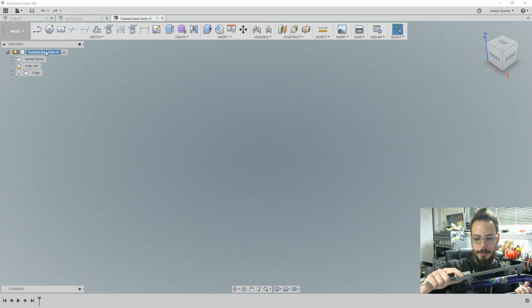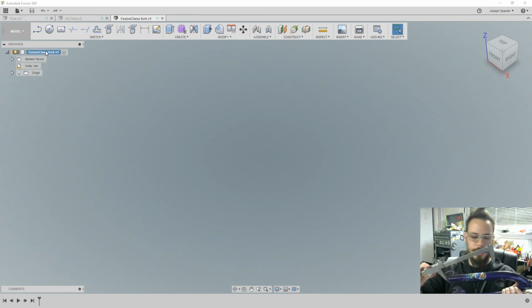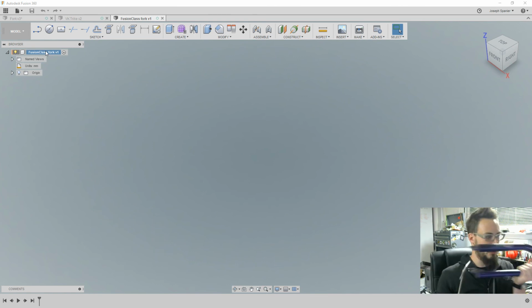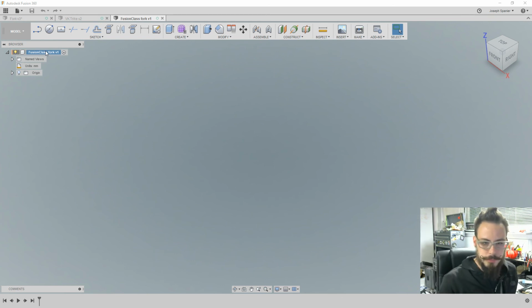And I'm also going to give it a whole number, because I'm making assumptions here that the engineers that created these forks weren't sadists and worked off of whole numbers in the metric system, because I'm sure this fork was made in China. So the straight portion of the fork is 200 millimeters.